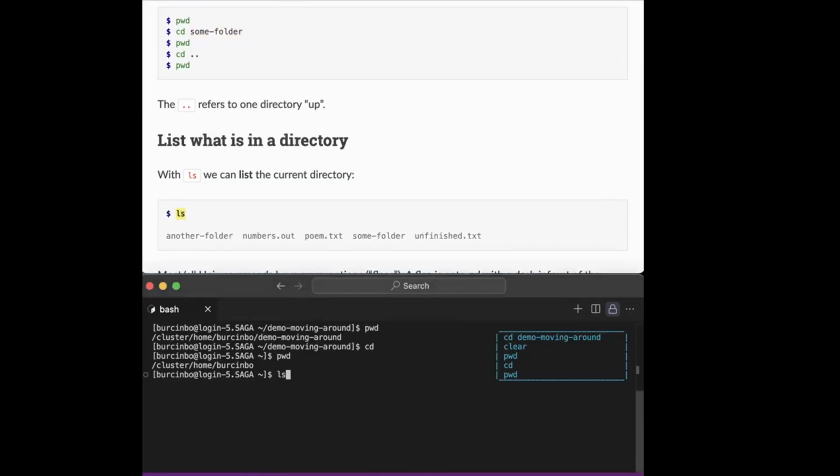When I press enter after ls, I can see I have a folder called Autumn 25 demo moving around folder, which we have already downloaded and extracted.